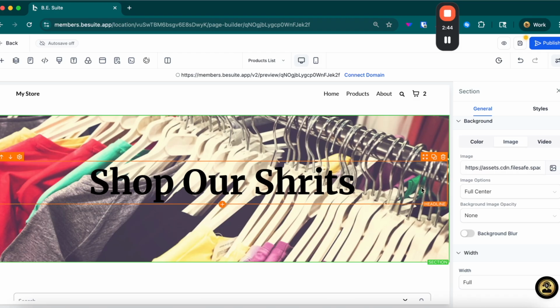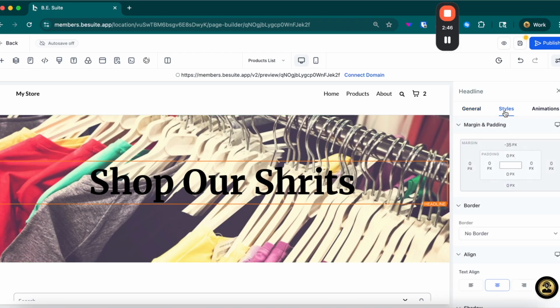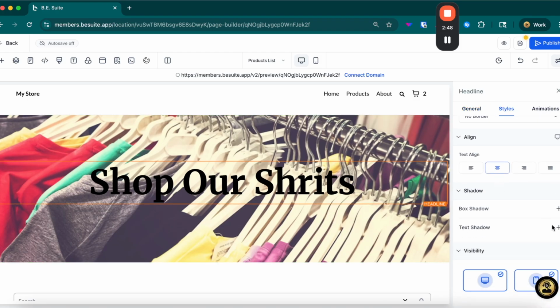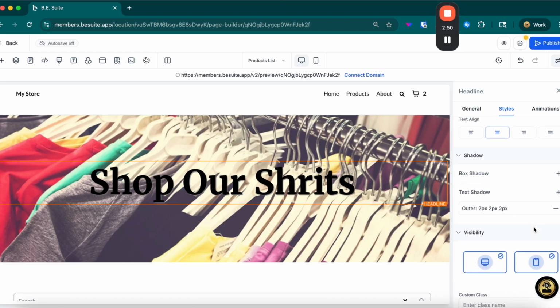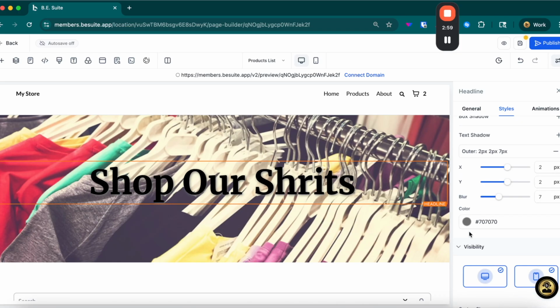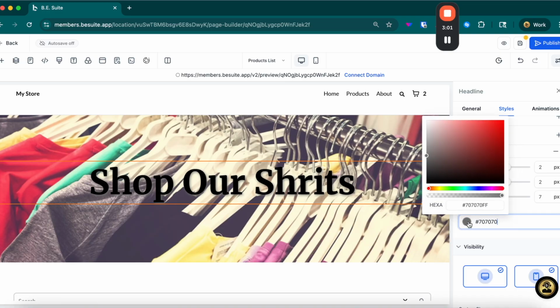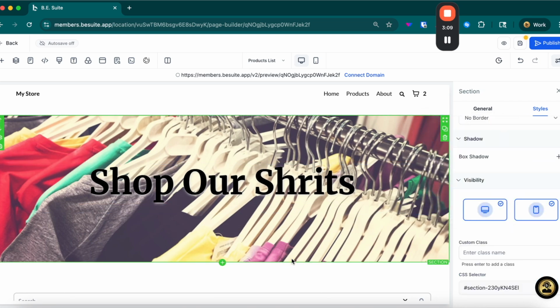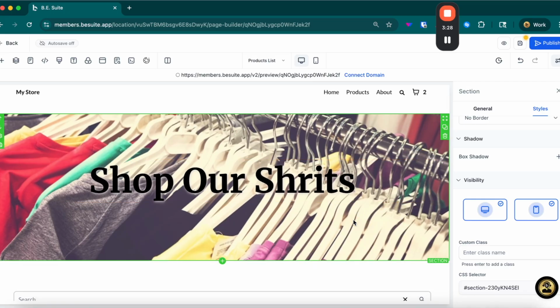And let's add a little razzle dazzle to the text itself. So let's add a text shadow. See how it makes it pop just a little bit. I want to make that blur a little more. And then I want to make the color a little brighter. So I'm going to bring that up to a white shadow. Okay. Now we've got our little headliner there.